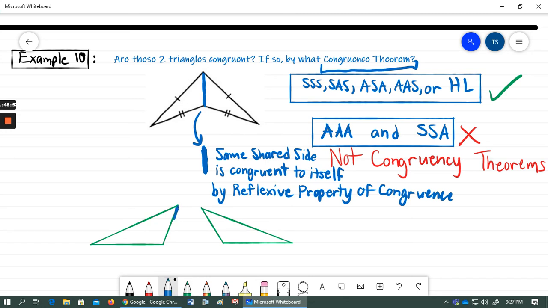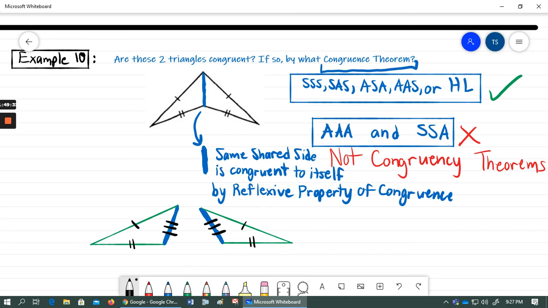Alright, so we know again, folks, that side right there, in the middle, was the same shared side for both of these triangles. And so, based on that, we know that it had to be congruent to itself. Let me go ahead and put the other congruency marks that were already there in these two triangles, this one and that one, and then this one and this one as well. And then this side that was shared between both of these is congruent to itself.